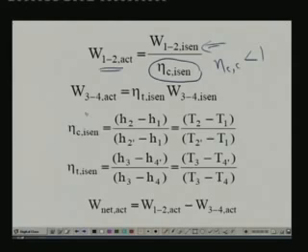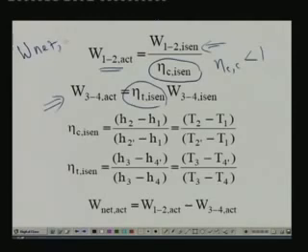And the next process, that is isentropic expansion in the turbine, the work output of the turbine now gets reduced because of the inefficiency. And here again we define an isentropic efficiency for the turbine. Again this is lower than 1, so the work output of the turbine will be lower than the work output of the ideal turbine. So the net result is that W net in an actual case will be much larger than W net of ideal case, because output is reducing and input is increasing. And you can easily write the isentropic efficiency for the compressor in terms of the enthalpies.